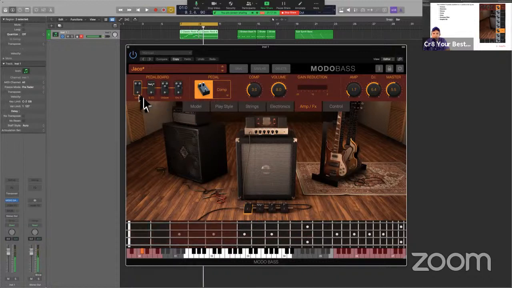So listen to that detail, right? Here's with it off. It sounds real. It sounds authentic. But now the consistency is being supplied by this compressor pedal. Okay, next I'm going to click on the octave pedal. I will enable it to turn it on. And then let's see if we can find a nice blend here.